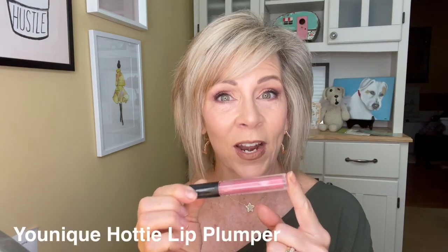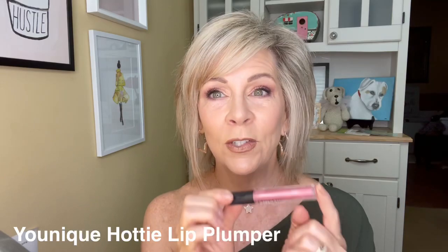So now I'm going to use a little bit of this. This is the lip plumper that I started with. This is really good to put on your lips right before you start doing everything to your face.